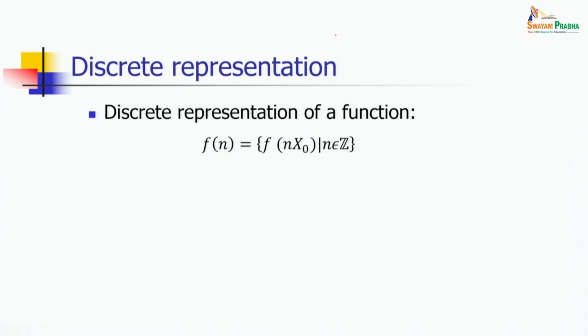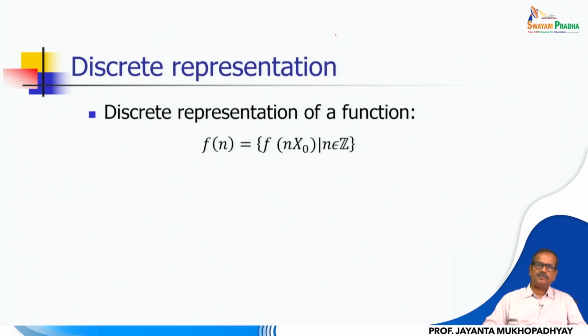So far I have discussed the continuous form of representation of a function, but let us discuss the case of discrete representation, because that is our context. We are handling discrete representations of signals and images, particularly images in our case. So in one dimension, a discrete representation of a function can be considered as a sequence of functional values at regular intervals.